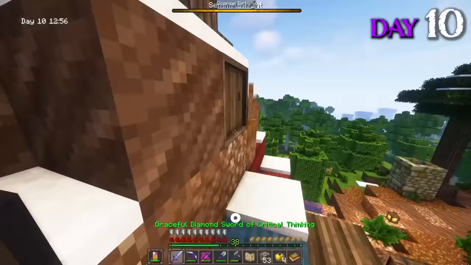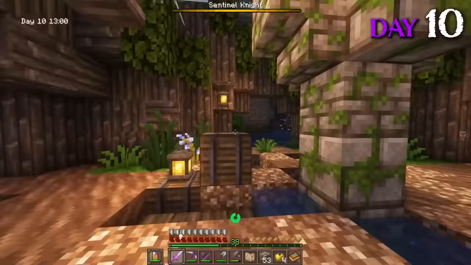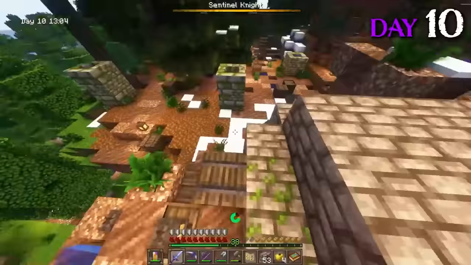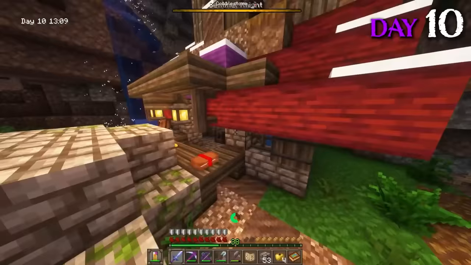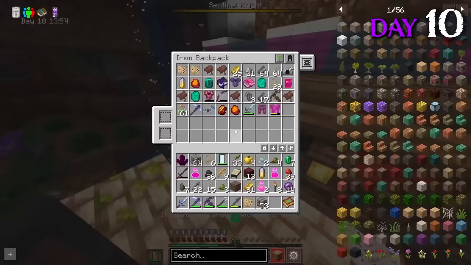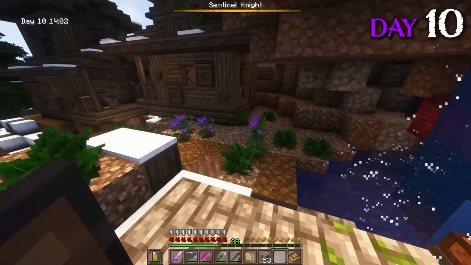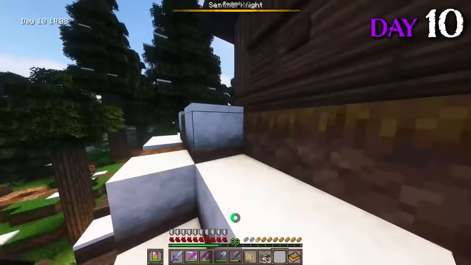Hello, Questmaster. Is that just, I'm supposed to... Oh no, they saw me open the barrel. Oh no. I didn't even get anything. It wasn't even worth it. Oh my goodness. I'm unwelcome in villages? I need to make this bundled emerald, so I need one more emerald and a piece of leather. And if I give that to them, it'll restore my reputation.